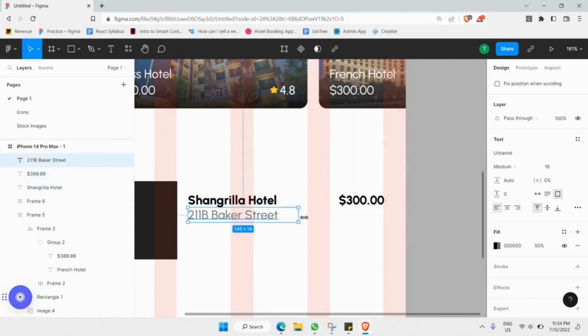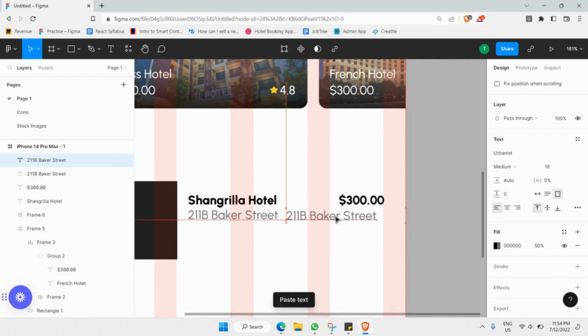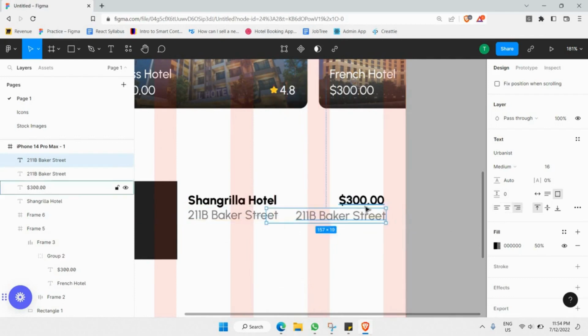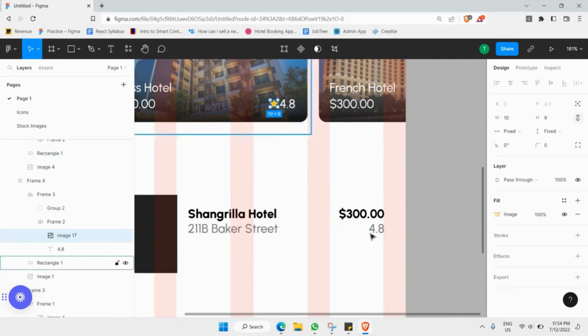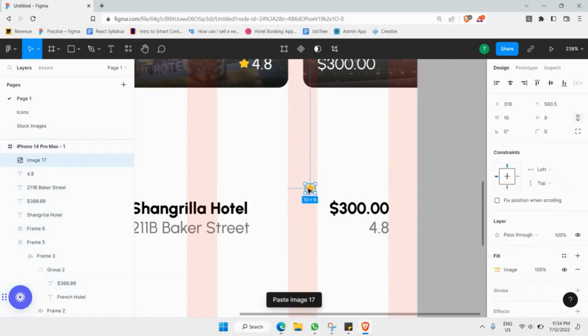And there you go. Right now we're also going to make sure that we have another display for the rating like this. It's going to be aligned to my right hand side as well, and it's going to be pasted right here. And I'm just going to say 4.8. I'd like to reduce the size of this, and I also like to get the same star icon here. I'd like to place it here as well, and of course, I'm going to place it right here.